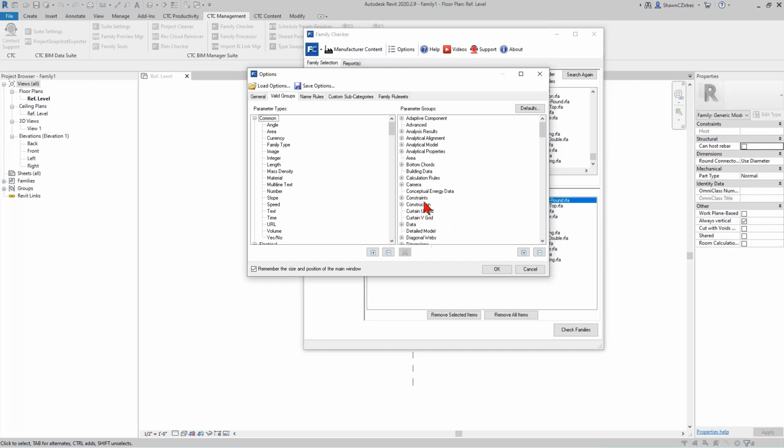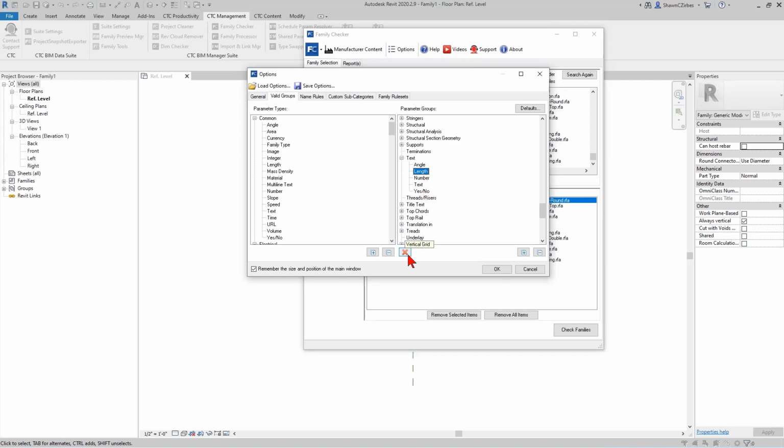So I have pre-set up over here some groupings that I consider good to go. Every single group that is available within Revit is listed here. So even those that I'm not seeing here right now, because this family doesn't have all of the groupings available to it, but this is every single possible grouping that could exist within the properties or type dialog box. And so what you can do is say, well, I have inside of here just some common properties like length, right? Length can appear in a number of these. And there are some that are probably better than others. Like, I don't want length appearing in text. That would be a little silly.